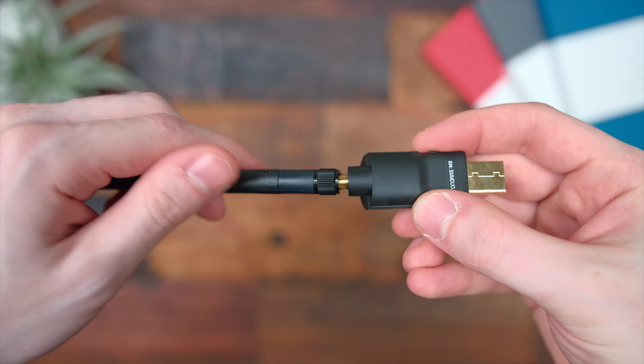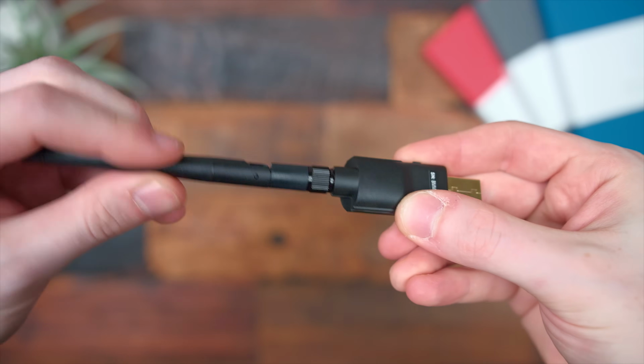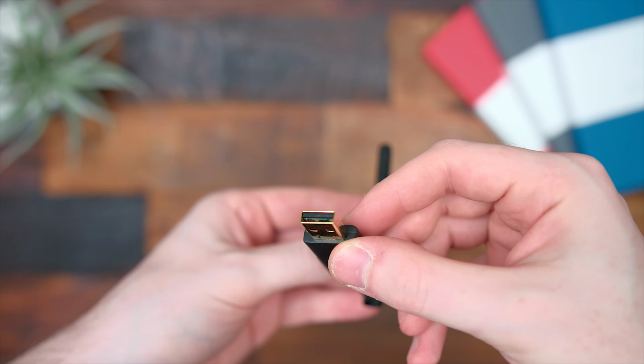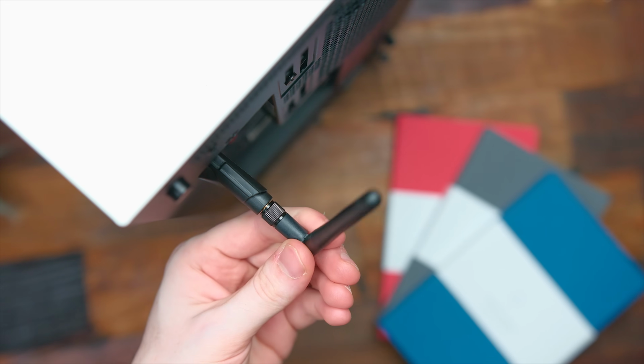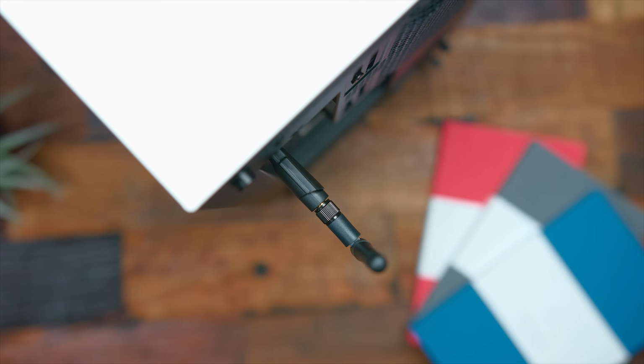First up, we'll talk about the Wi-Fi adapter. This one's from Cable Matters. It supports up to 300 megabits per second, so if you have internet speeds at that speed and below, this will support your speeds just fine. And it's really simple. You just plug it into any available USB slot on your PC, and you're now gonna have this Wi-Fi antenna, so you don't have to get internet from the Ethernet port.